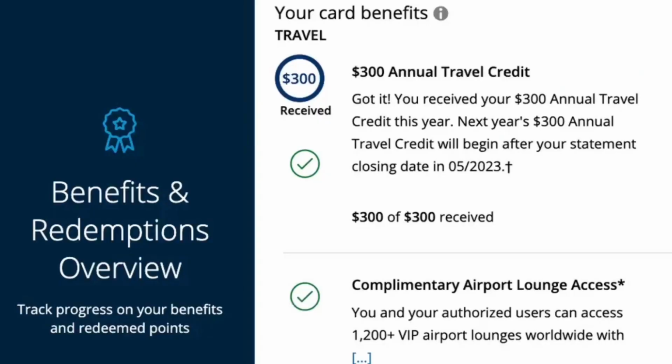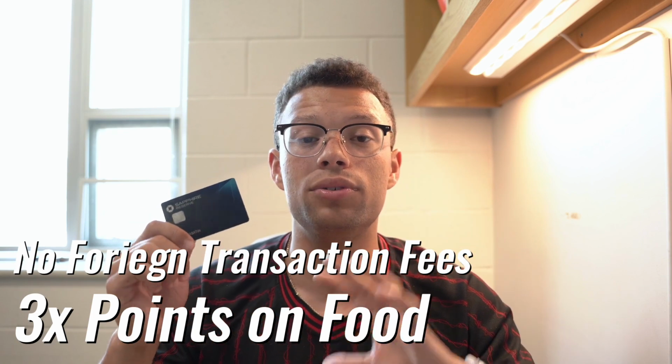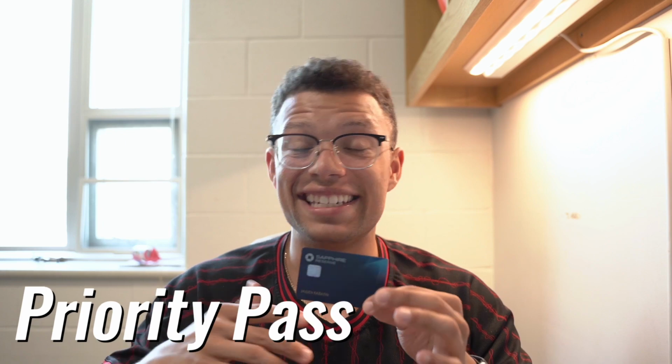Yes, this Reserve has a higher annual fee, but there's a lot more perks and benefits baked in. You get that travel credit of $300, which can cover a ton of different things like subways, Ubers, flights, hotels, everything related to travel besides food, really. It can earn 5x back on flights, and it can earn 10x back on hotels, and even earn 3x back on dining, and has no foreign transaction fees, which is why it was the card I primarily used when I was traveling overseas in Singapore and Malaysia. Talked about that in a video I just posted, link down below. You're also going to be getting Priority Pass access as well as different traveler benefits and protections.